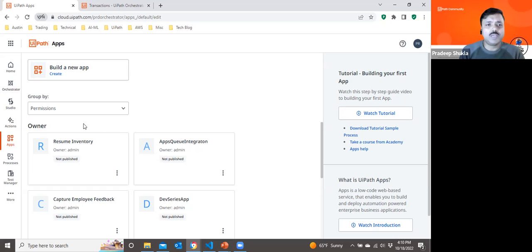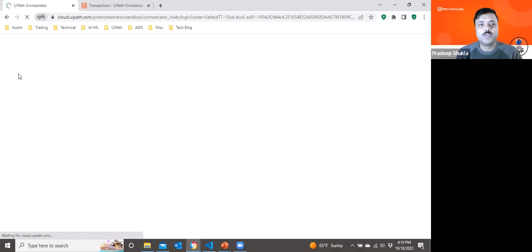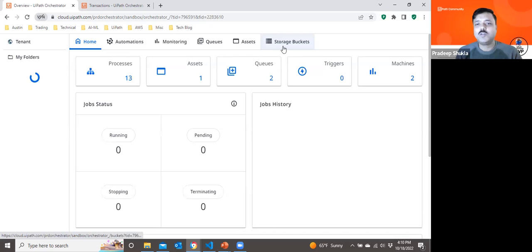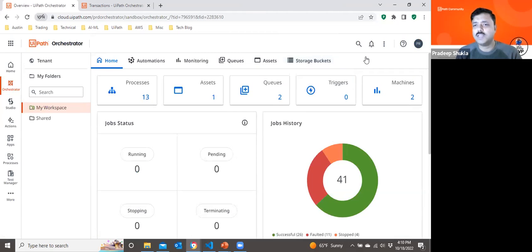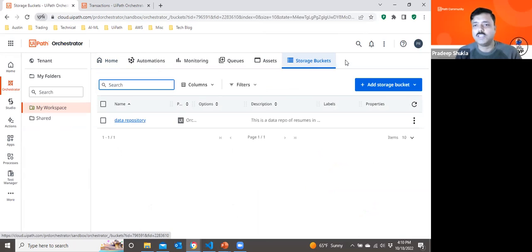So today, let's look at storage buckets. We talked about storage buckets, right? In case you have not used storage buckets, we'll look at them with a fresh view. So we go to our orchestrator panel. It sometimes takes a few seconds to load up. You can go all across here and you'll see a storage bucket here. As the name suggests, it is a storage. In case you're using any other cloud services, you'd understand how this works in general.